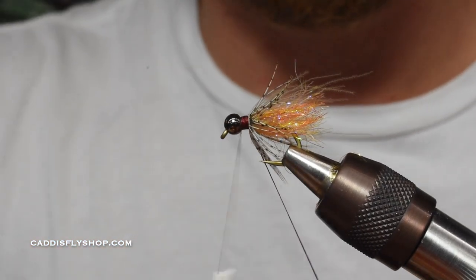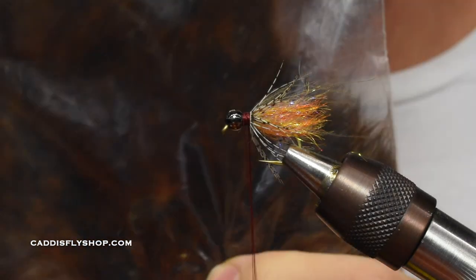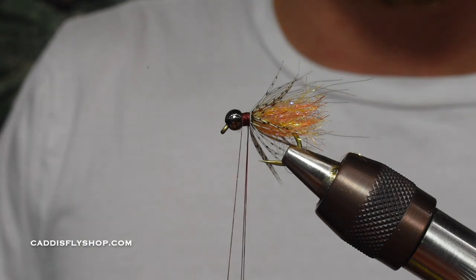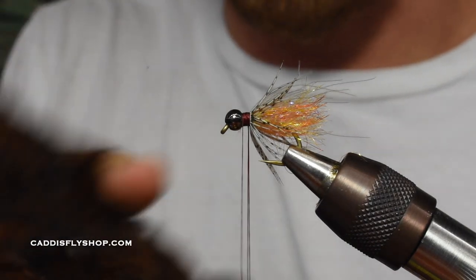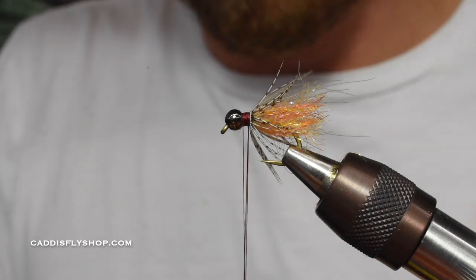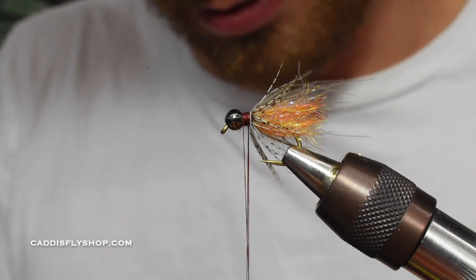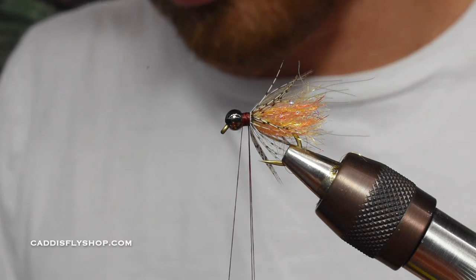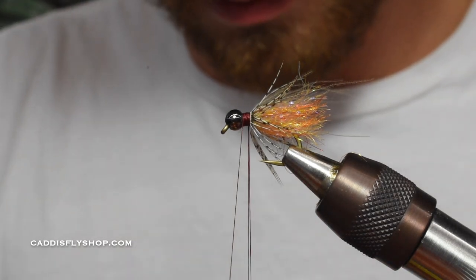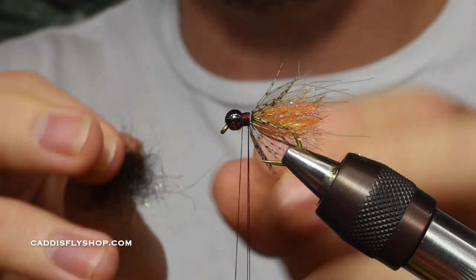I'm doing another small dubbing loop here. This time I'm gonna do a little blend of two things. I've got some dark brown hare's mask, or hare's ear, that I'm gonna pull off of this mask, and then I've got some ice dub in peacock black. I'm gonna take my hare's mask here and just pull some of this out. But lots of guard hairs in here, because this is going to simulate the thorax of the fly as well as maybe some legs, and the more prominence you have standing out here, the better. All right, I'm going to do about a 1-to-1 ratio of these two. I'm going to just blend them together. Awesome. I got one straggler of copper in there.